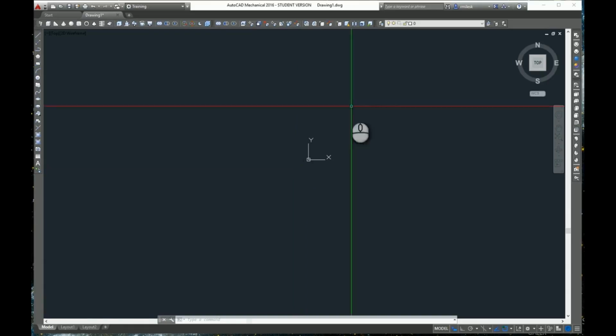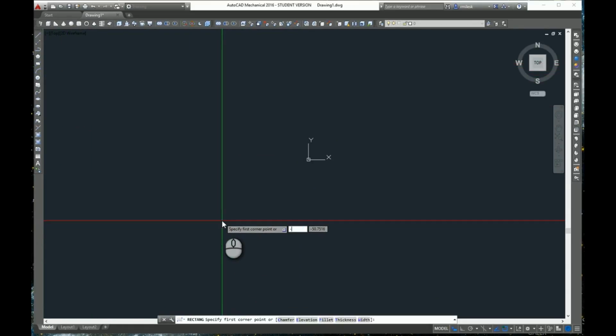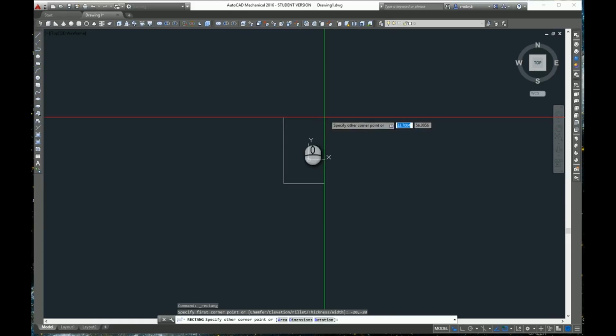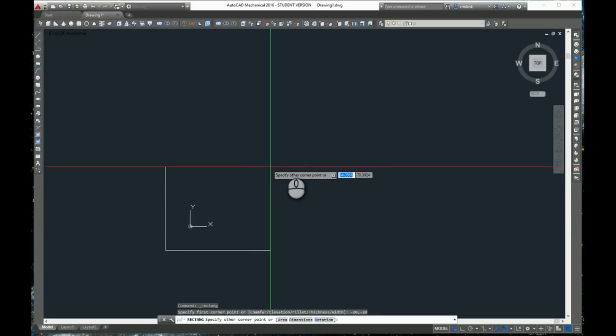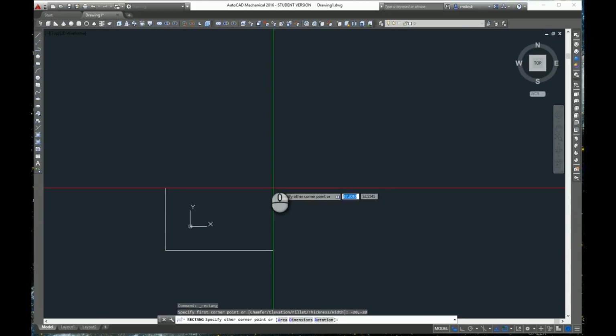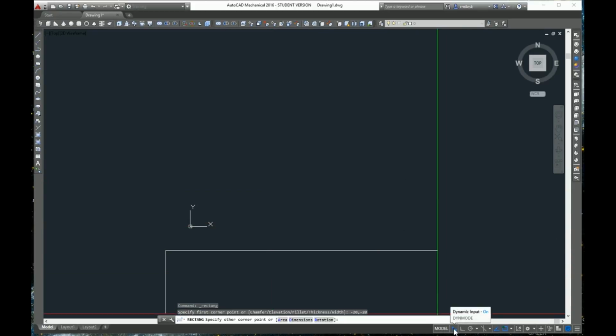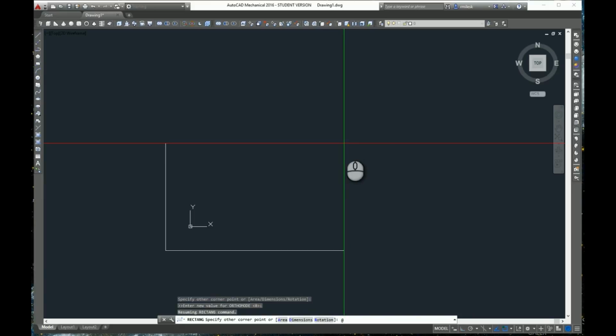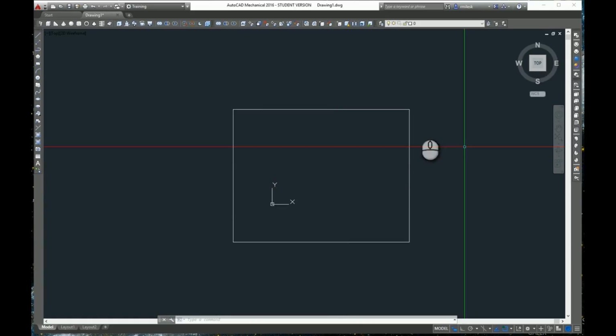As an example, let's draw the box for exercise 1.1.3. So there is the first point. Now with dynamic input on, we can just enter the next point and it will be measured off of the first point, not off of the origin. But just for explanation's sake, let's say that dynamic input is off. So how do you enter the second point to make it relative to the first point without doing a whole bunch of math to see what the actual distance is from the origin? To do this, you put the @ symbol, and that tells AutoCAD to make it relative. There's our box.